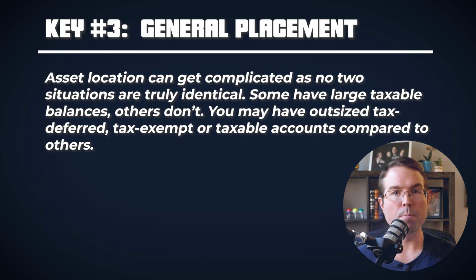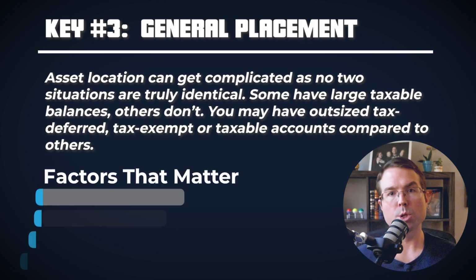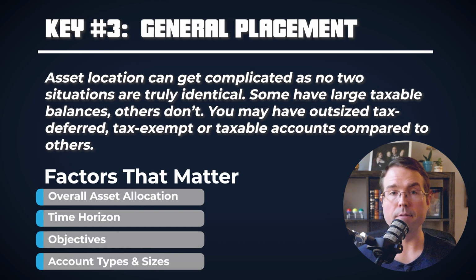An understanding of general placement should also come with an understanding that there is no one-size-fits-all. There are going to be situations where taxable balances are small and deferred balances are large, or vice versa. And what about ultra-aggressive allocations versus very conservative? Each situation is going to be unique, and finding the optimized location is going to be situationally dependent and require reviewing several different factors. This can get very nuanced based on each investor's asset allocation, time horizon, objectives, account types, and sizes. But if the goal of asset location is to ultimately reduce lifetime tax drag and increase net after-tax returns, getting smart about where we're placing those investments has the potential to make a difference.